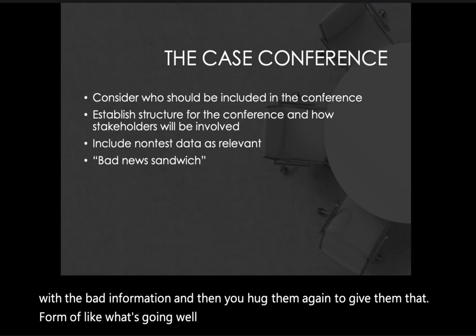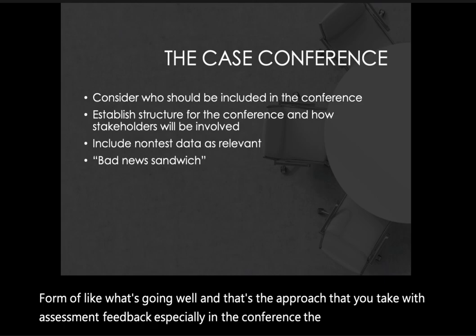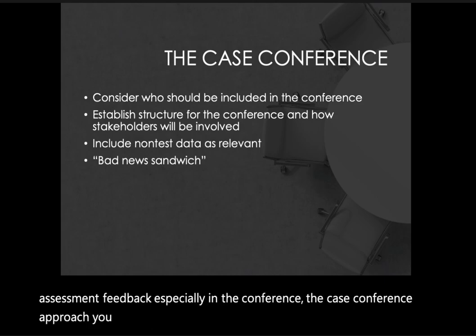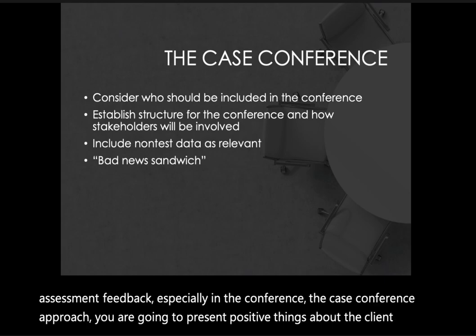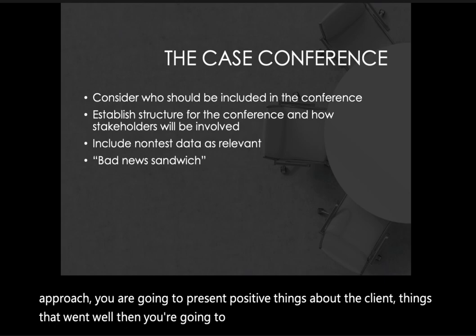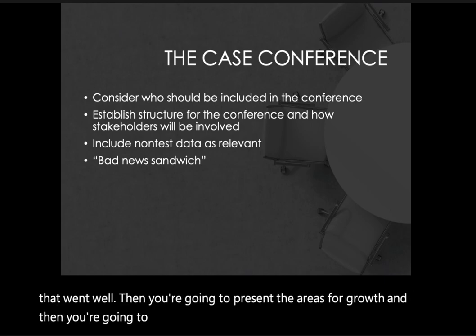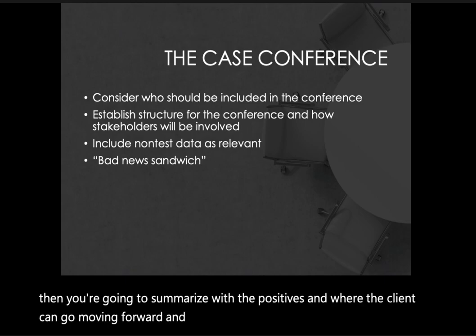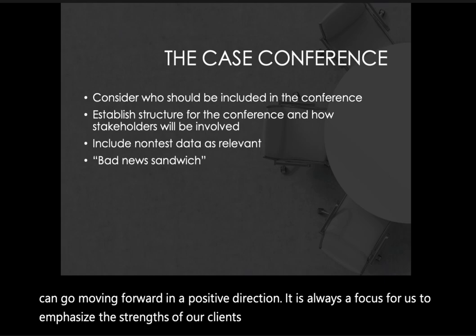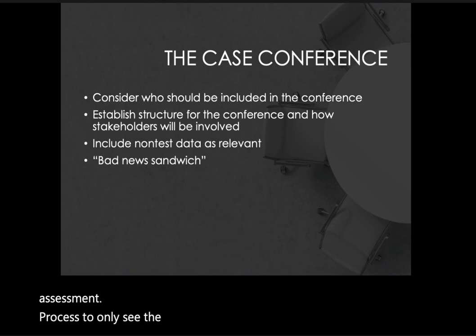And that's the approach that you take with assessment feedback, especially in the case conference approach. You are going to present positive things about the client, things that went well. Then you're going to present the areas for growth, and then you're going to summarize with the positives and where the client can go moving forward in a positive direction. It is always a focus for us to emphasize the strengths of our clients, because it can get really easy in the assessment process to only see the negative.